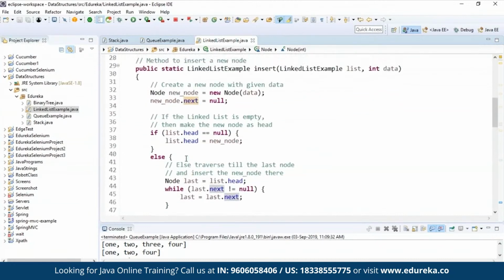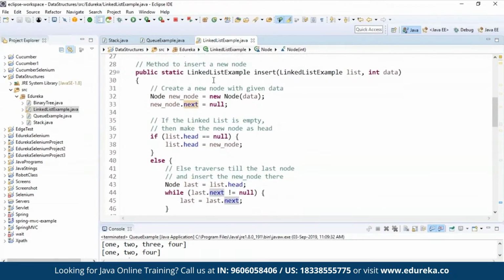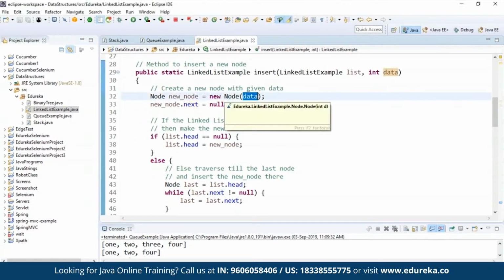Now the next step is to insert a new node. For that, I'm creating a static method that takes LinkedListExample list and int data. I have to create a new node with the given data, assigning the next node to null because that is mandatory.